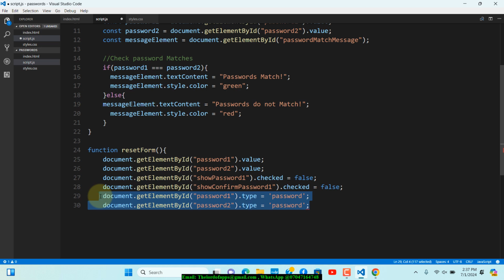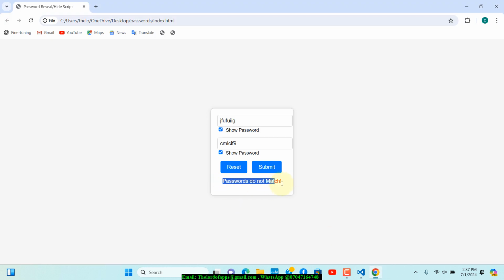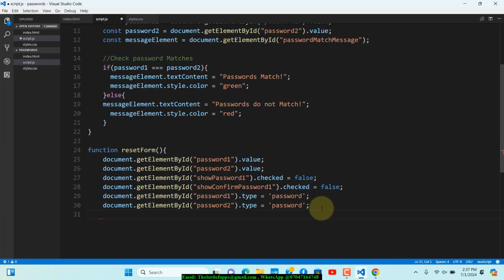So the next thing we want to do right now is the messages. When you take a look here, you'll see that we have a message right here. We want to be able to set the message to maybe something like an empty string, and to do it is really very simple. I want to copy this line and paste it down here. And what I want to do is work on the text content. If I grab onto the ID, which is on this line, I want to change password 2 to something like the password match message.